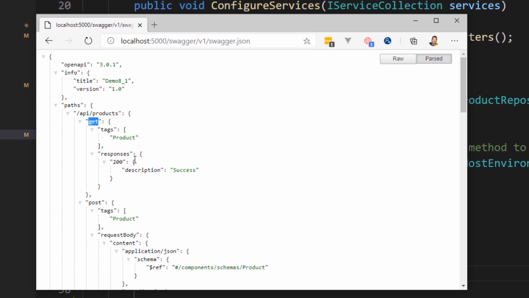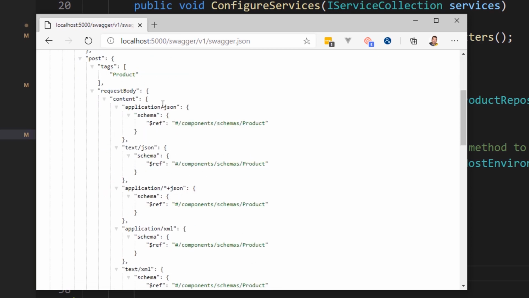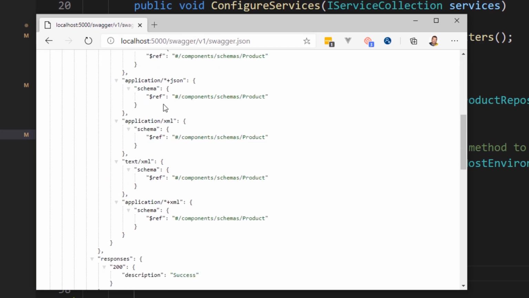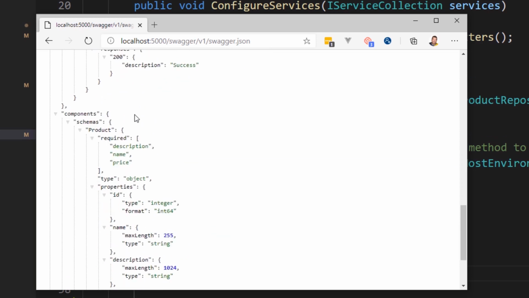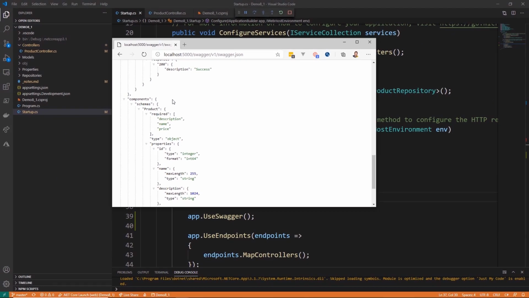It tells us what some of the responses are, like how the content is able to come in. There's a lot of information in this definition. And by itself, it's not meant to be human readable. It's meant to be machine readable. How can we turn this into a UI that makes sense to us and provides actual good documentation?